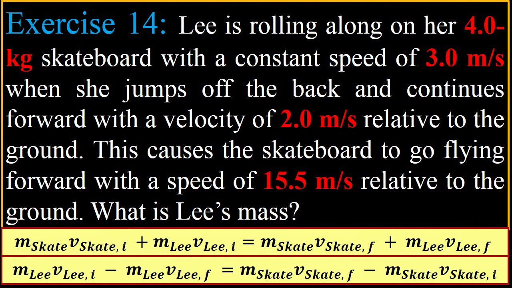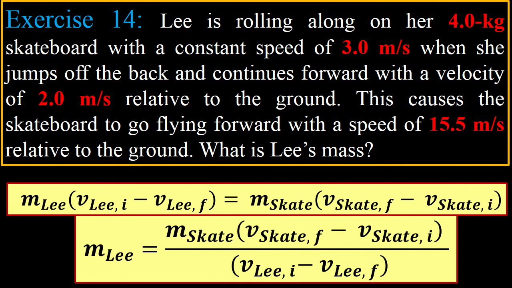So you can see what's happening here already. Gathering and trying to isolate Lee's mass. You're going to have a quiz very soon where you'll have to isolate these kinds of variables. So you have to get Lee on the left and the skateboard on the right, and then you can factor out the mass of Lee and then divide through. Factoring out the mass of the skateboard just makes it a little easier to calculate, but not much more. You've got to rearrange the equation so you can factor out the mass of Lee, and that's exactly how you do it.